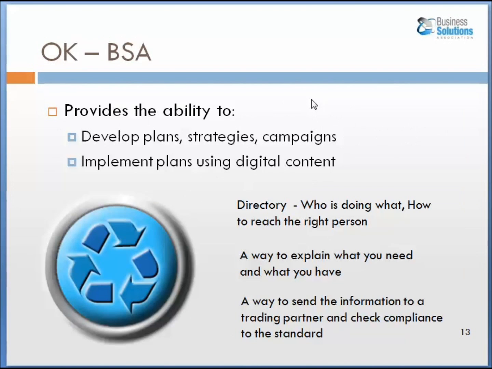In order for companies to prosper, people within them need to work together to develop plans for strategies, programs, and campaigns. Then the people need to share the content necessary to implement the plan. OK BSA provides the standards to enable the passing of digital content, but it also provides a directory so companies can see just what a trading partner offers in the way of content and have a way to reach the appropriate person when questions arise.